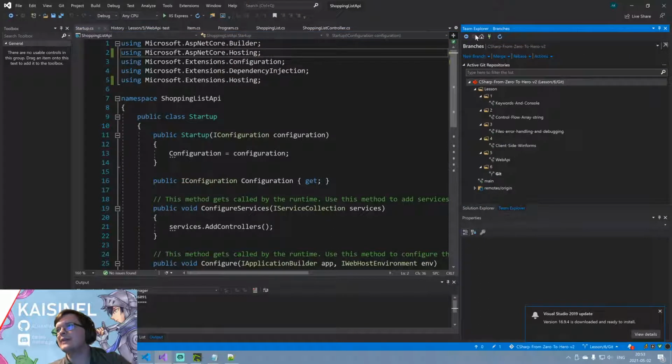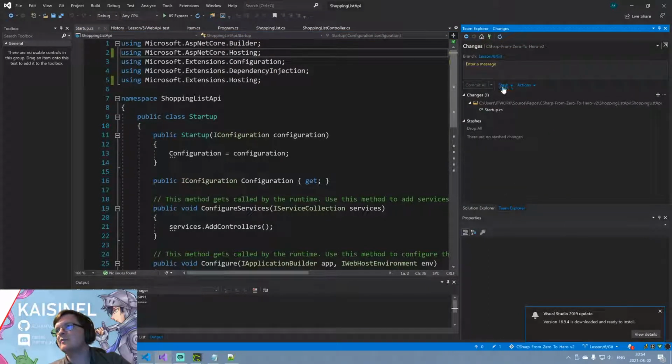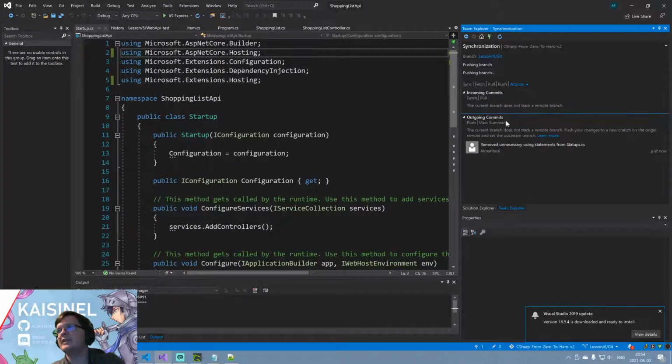In Visual Studio, you can commit by going to Team Explorer home, and then in this window, just type removed unnecessary using statements from startup.cs. I can commit or commit and push immediately.